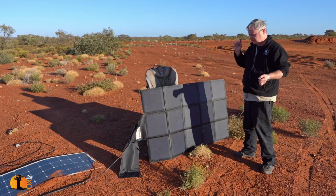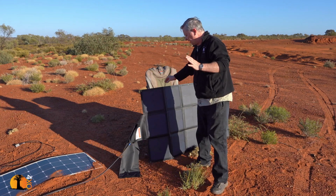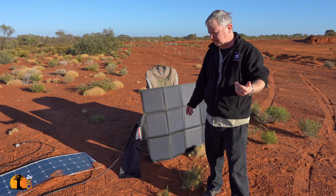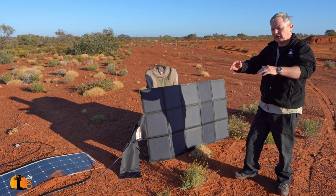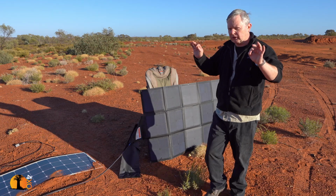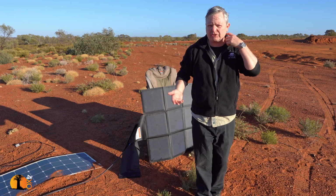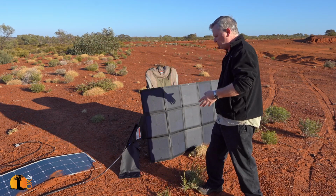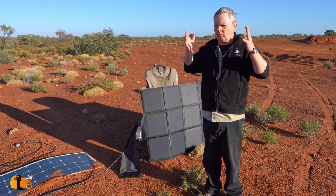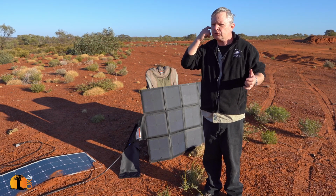So here's the thing. Solar blankets, and this is a general rule, because of the fact that they are indestructible and flexible and extremely compact, are not as efficient in lower light levels as rigid panels. Solid, rigid framed panels that one puts on one's house are far more efficient than both of these types. But when we're traveling, we need something that's robust. Those panels are not robust. They're not designed to move.